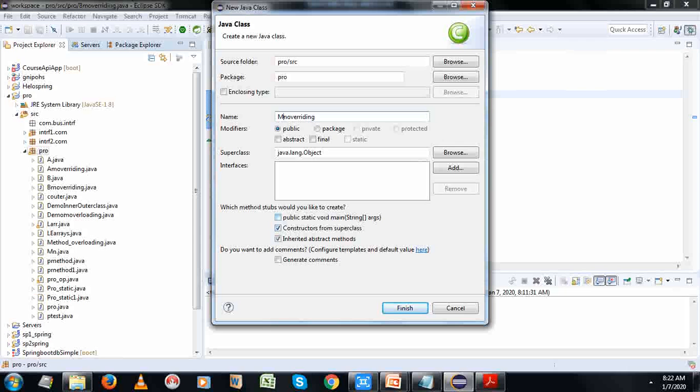BM overriding does have only one constructor, and that has three parameters. So when we create the object, the matching constructor doesn't exist, so that's the reason. If I give an empty constructor, it will not show that. Let me check.